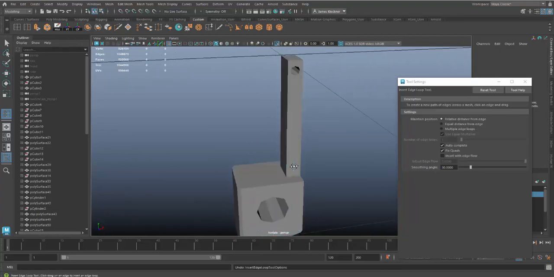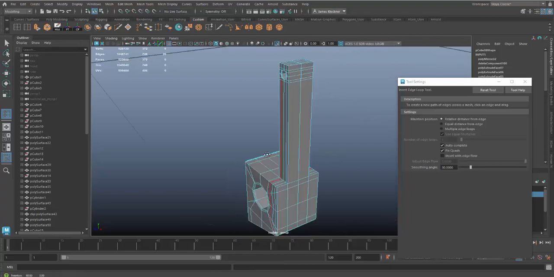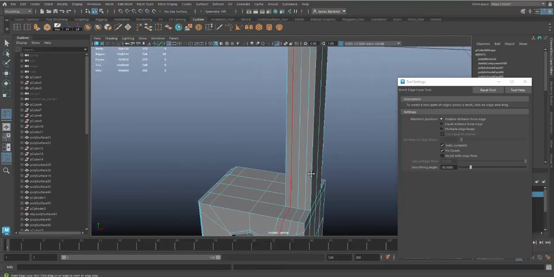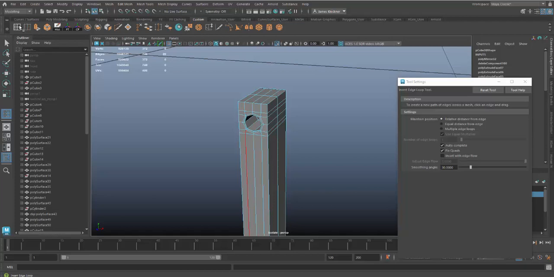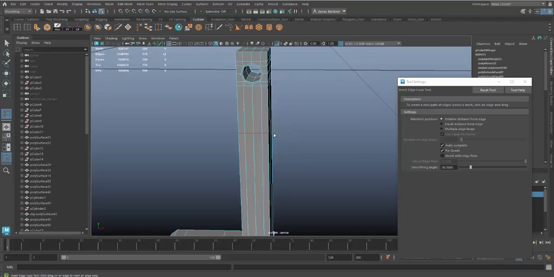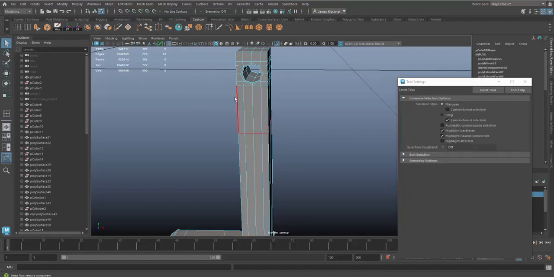Let me undo. This is just faster if I do it this way. I'm undoing what I just did for a sec. There we go. Okay, I forgot to add the edge loop first. So I'm going to add an edge loop across this way. There we go. Perfect.